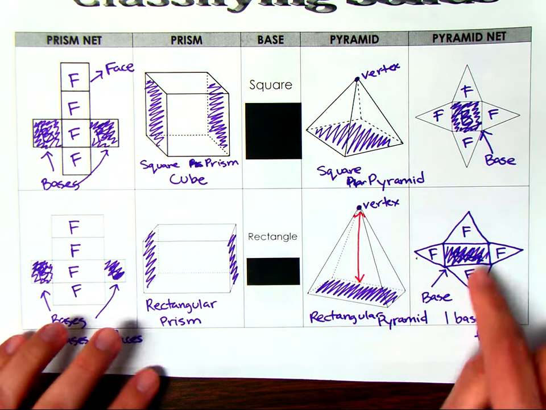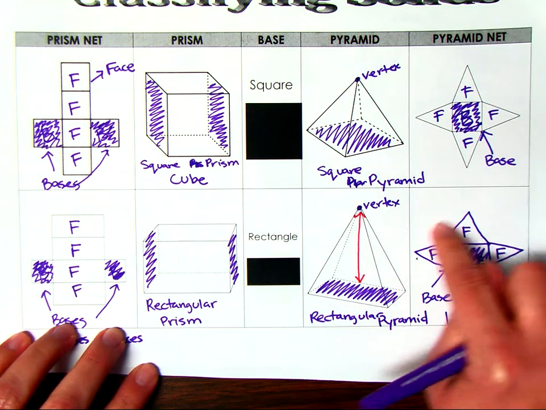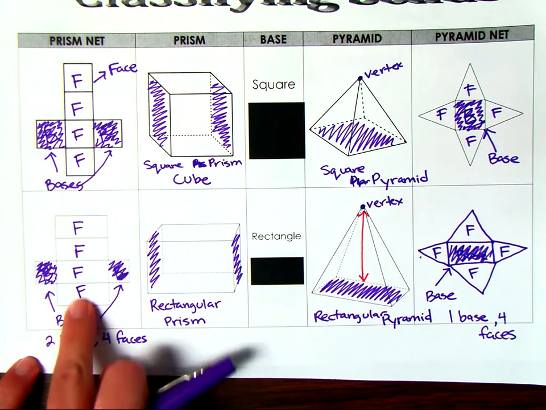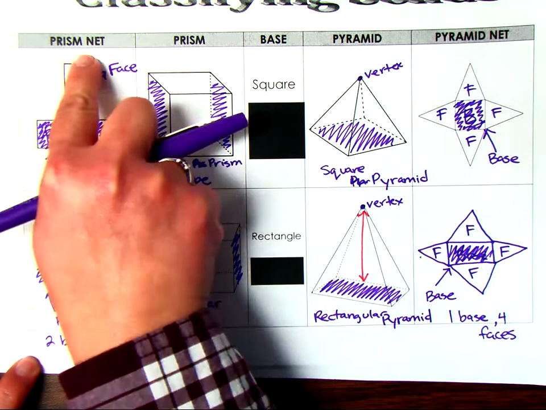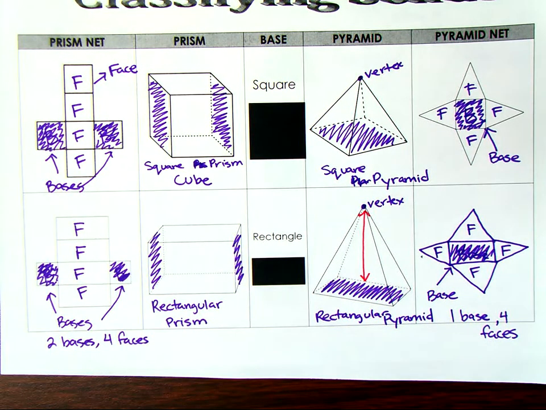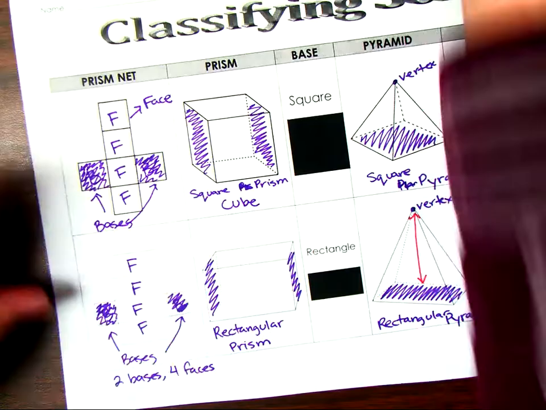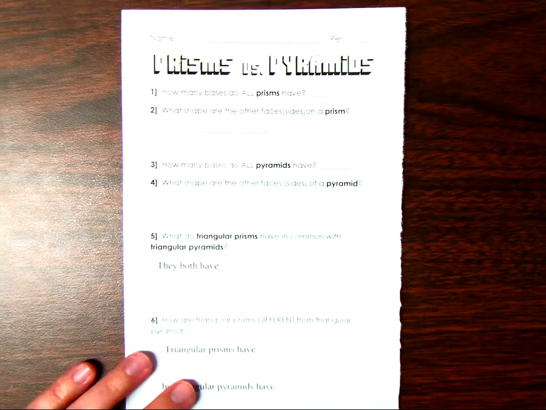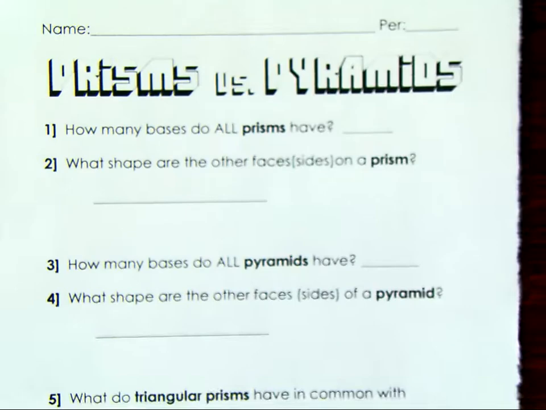Another thing that we can notice with the pyramid, your triangles are going around your base, and with a prism, our faces are going in between the bases. So all these things you can really think about. Okay? So let's sum it up, and we're going to keep practicing with this, but we just want you to be able to identify the similarities and differences first.